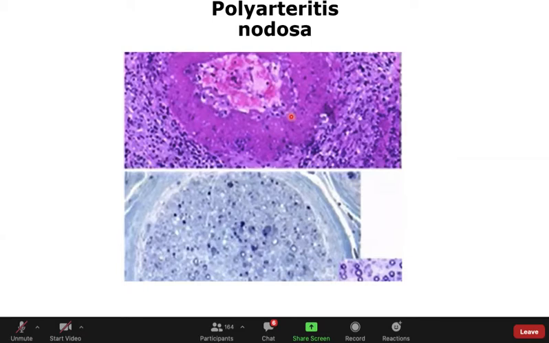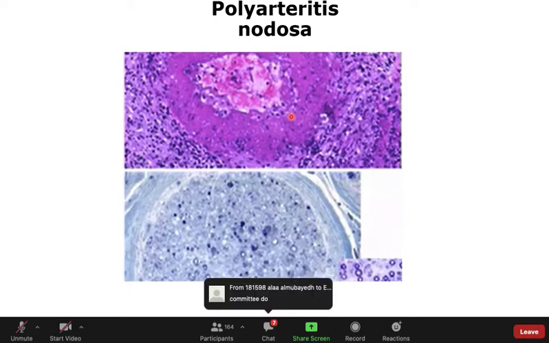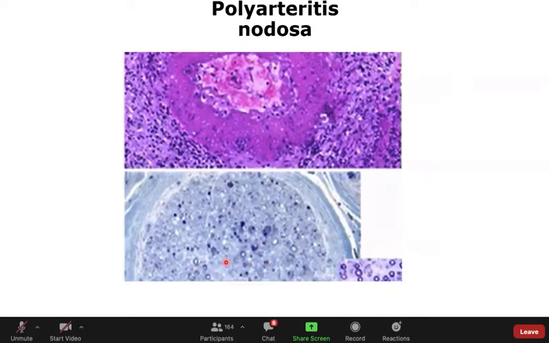Okay, and what you're going to be finding here are large swaths of the nerve that are completely amorphous material, and that's the tissue loss that has resulted from the ischemia, resulting in this appearance right here. There are still a few myelinated fibers, few unmyelinated fibers as well, but the majority are gone as a result of the ischemia that ensued in this condition. All right, so this is polyarteritis nodosa.